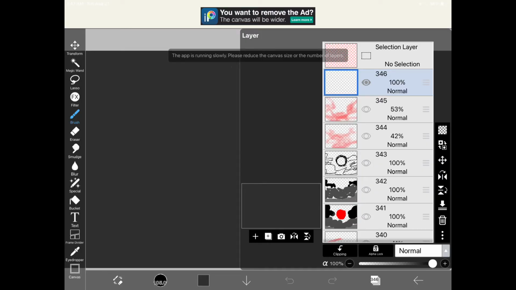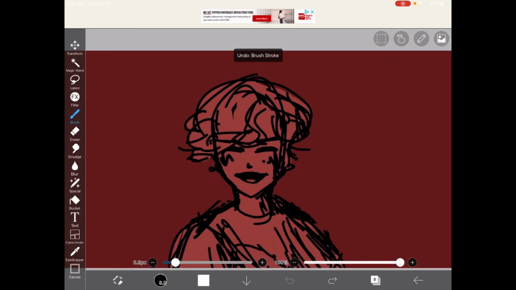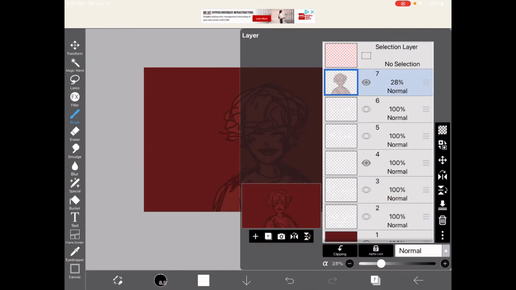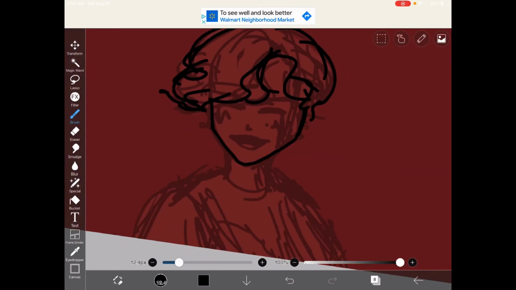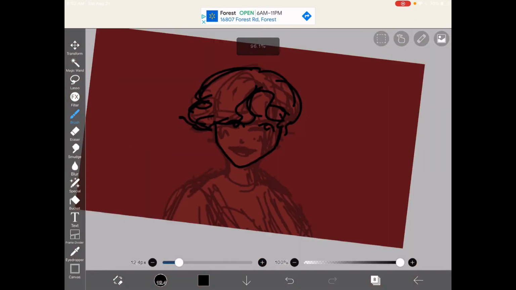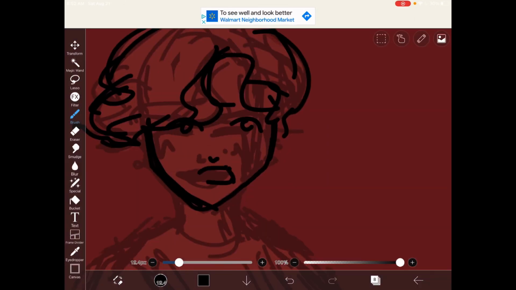Now, your best friend when you animate on IbisPaint is layers. Layers are incredible. I use lots of layers. Well, the biggest thing you can do with layers is you can use the opacity feature on the side to be able to change the see-throughness of the drawing. I know there's a better word, but it is early in the morning, and my brain doesn't work. That's okay though.